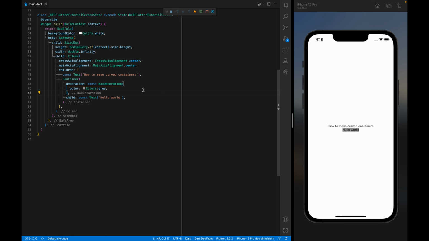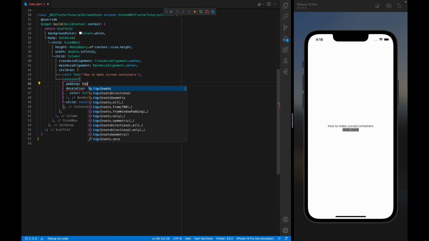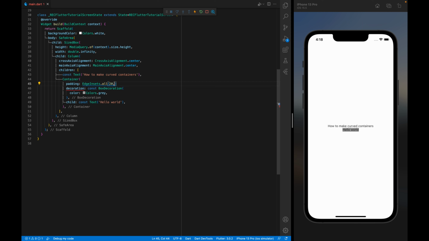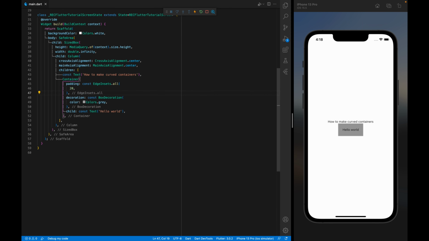Okay, now you can see we've made the container colored, so you can see the container here. Now let's just adjust it a bit to make it a bit nicer to see. We can maybe put a padding here, padding all maybe 20, and you can see now the padding is increased. So now when you look at it, you can actually see it's a regular box rectangle.